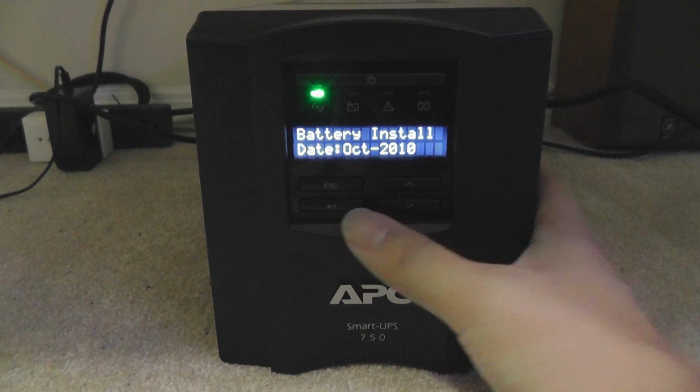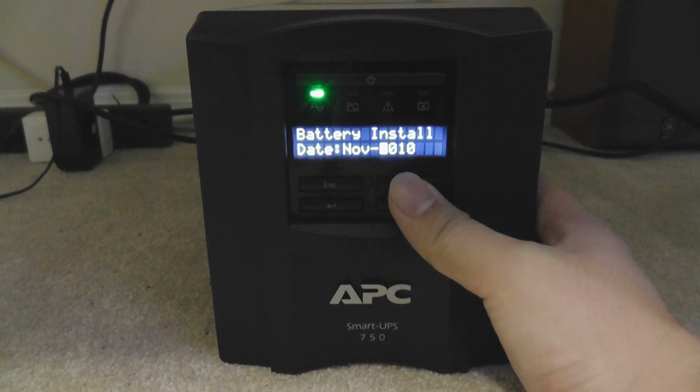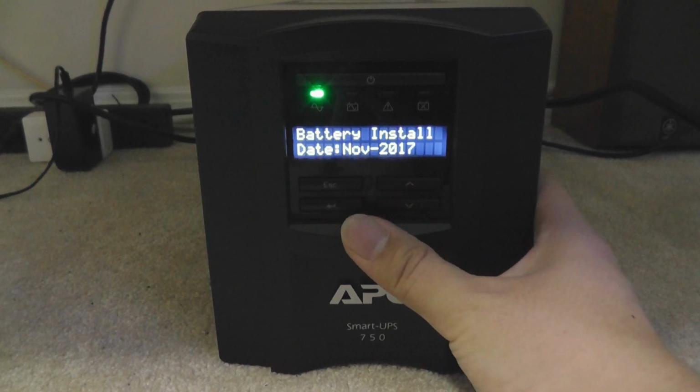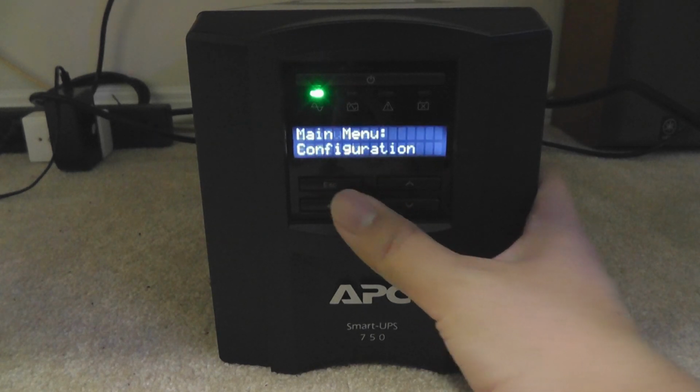This is what we need to change. Because the battery has just been changed, we need to change it to the current date, which is November 2017. Reset to factory condition? No. And we'll go back to the language.